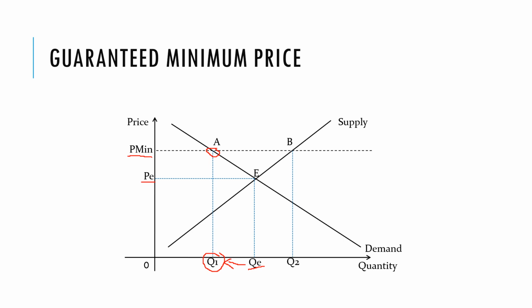However, if we look at it from the point of view of the supplier, who now knows they can get the price P min, what does this mean? Actually, the supplier extends supply to B, and there would be an incentive for them to produce Q2. So what we have here is a market that is not in equilibrium. We have less being consumed and less externalities, but we also have the situation where there's excess supply. We have alcohol or cigarettes that are potentially being created by firms because they're willing to do so now at this higher price of P min, the minimum price.